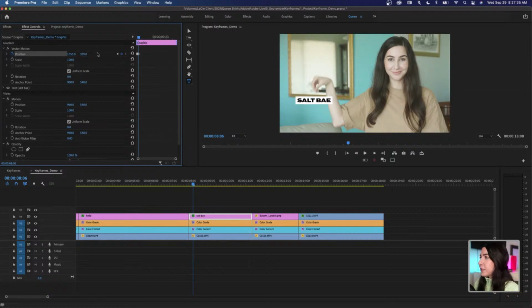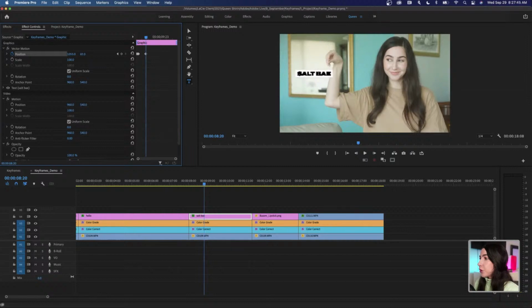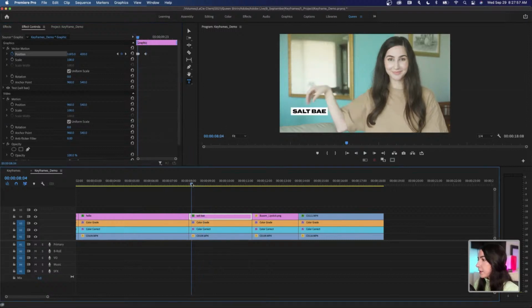Because if I go from here to somewhere around here, and I add a keyframe, it'll just look a little bit jumpy, at least for me. That's my preference. I like adding more keyframes for something like this, just to ensure that it's a really smooth animation. So let's play this back, and let me see if I can show you what I mean.